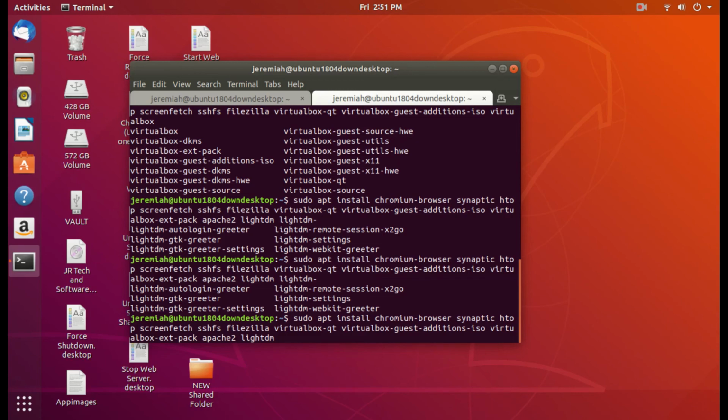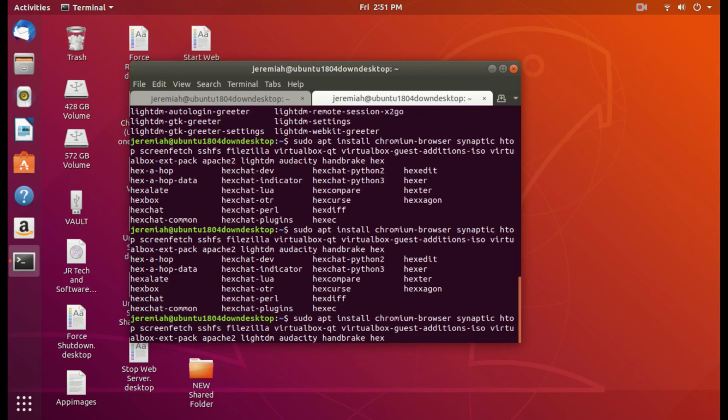I couldn't remember the exact package name, so yeah, once again, I'm trying to think of more things. I'm gonna get Audacity, and I'm gonna get Handbrake so that I can convert video formats when I need it. I was gonna get a hex code editor, but I couldn't remember the name of the one that I had on 16.04, so I just backspaced that all out.